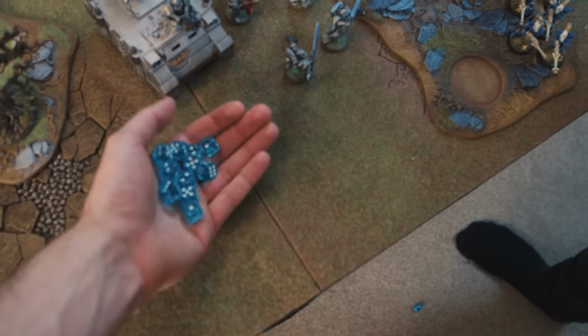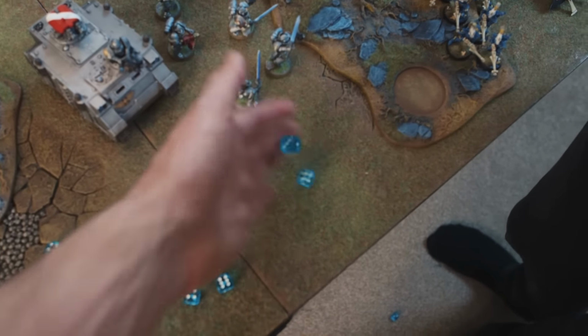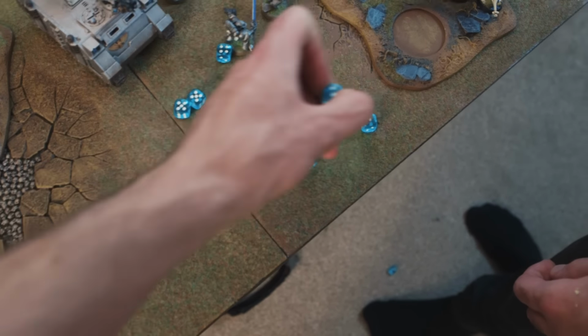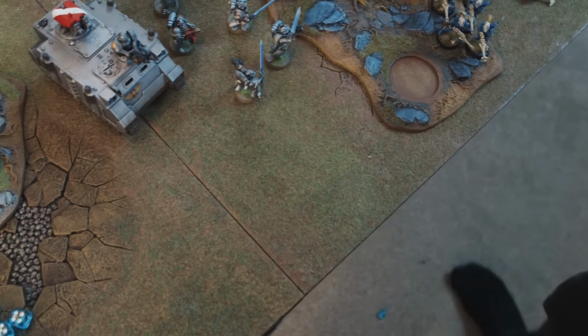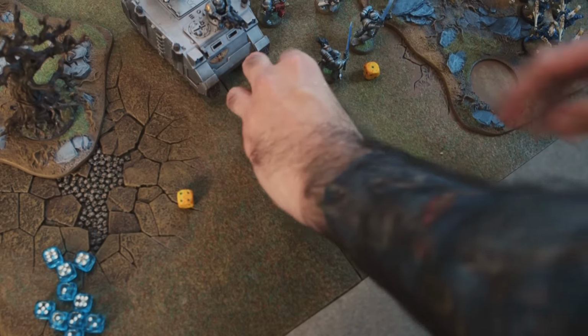Next squad, the Purify squad, is going to shoot at them. 12 shots, hit on 3s, and I have Prescience, so I get to reroll. All hit. 3s to wound. So that's 1, 2, 3, 4, 5, 6 wounds, 4+ saves. Sorry, 4+. Why 4+? Because that's their armor. Oh, okay, 4+. So they have 5+. Lost 1, 2, 3, 4. So okay, 4, 1 more.